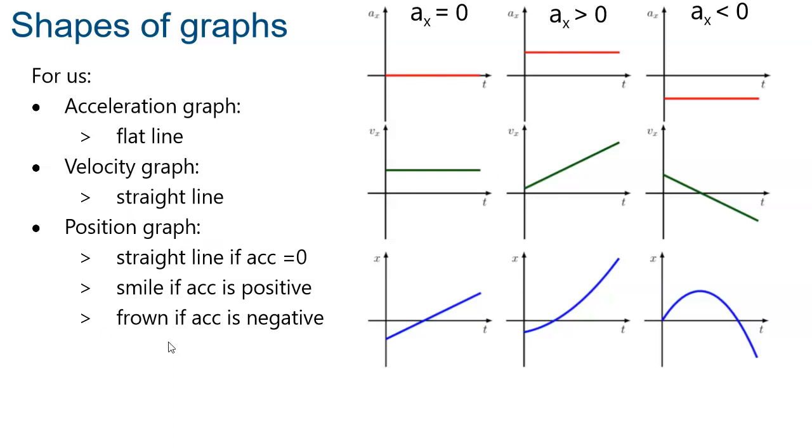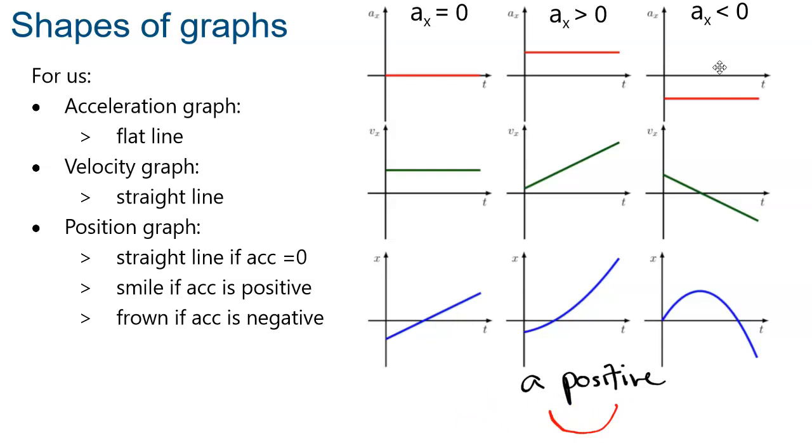Finally, for the position graph, there are essentially 3 big categories. If your acceleration is 0, the position graph will just be a straight line, either with a positive slope or a negative slope, depending on the velocity. If the acceleration is positive, then we will have a part of the parabola. The exact shape or portion of the parabola we will get will depend on what's going on with the initial velocity. That will define whether it's going down at first or going straight up. And what I want you to remember is that if the acceleration is positive, then this means that the parabola will be curving upward. Parabola is happy.